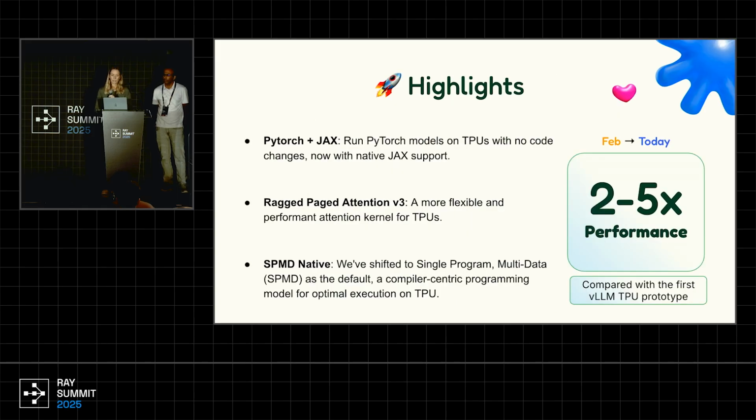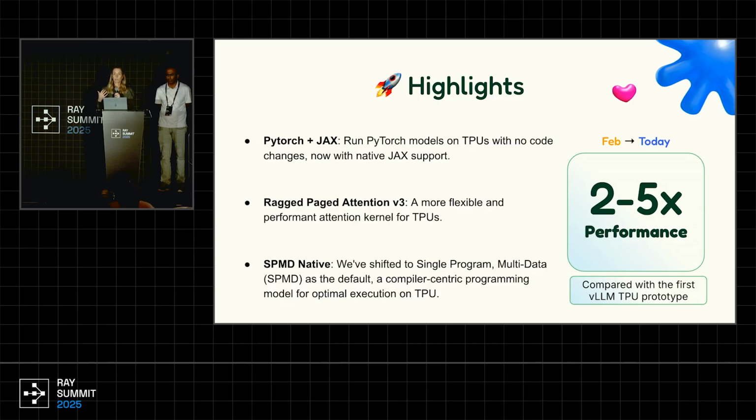And so a few highlights. I just said this, but today, with TPU inference, the new repo that we launched a week and a half ago, you can run PyTorch models and JAX models natively on TPU directly from Hugging Face. You can bring your own, or you can basically adopt the same flow that you had before. We completely redesigned the ragged page attention kernel, which Manoj is going to go over soon. It's significantly more flexible and performant than the previous ragged page attention kernel.